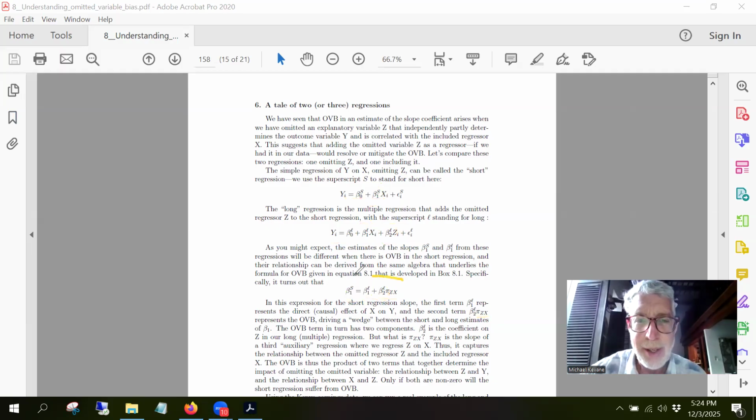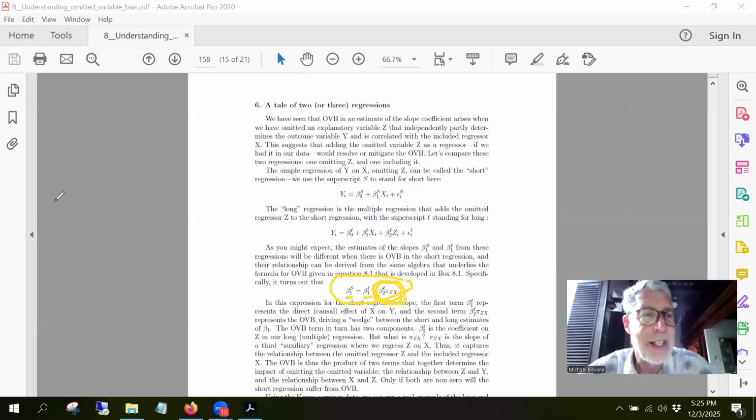And we can show that the nature of the bias is this term, right? The bias is the difference between the true coefficient and the coefficient that we estimate when we don't include the omitted variable. And the difference between them is equal to this term. So if we had the measure of the omitted variable, we could do this kind of regression anatomy, it's sometimes called, this forensic accounting, and see the extent of the bias.